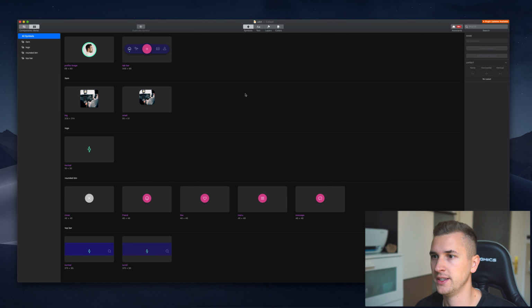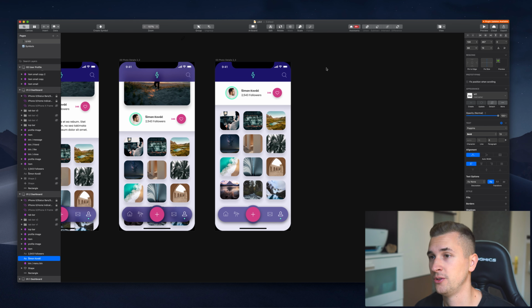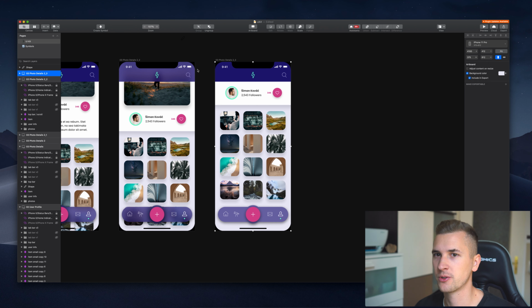But this is already a nice direction that the design, or the user interface and feature set, of Sketch is heading. And now let's create a new screen out of those symbols, out of the design system that we just created. I'm super excited about that. Let's go. Let's create a new screen.